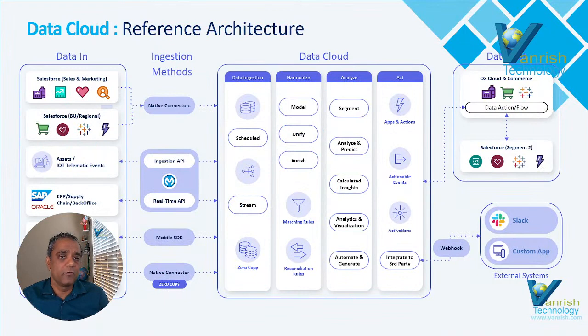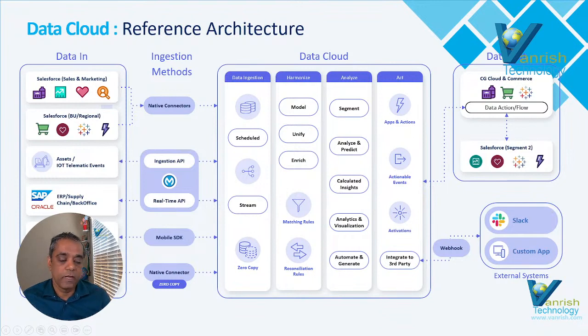So here is a Data Cloud reference architecture. If you're not familiar with Data Cloud, I created a bunch of webinars related to Data Cloud. You can go to my webinars and look at what Data Cloud is and how you can enable it within your organization. But this is the main building block of the Data Cloud architecture. Data is coming from different systems. The left-hand side lists all the systems, whether it is Financial Service Cloud or Salesforce CRM or any IoT or ERP, web or mobile, commerce cloud.